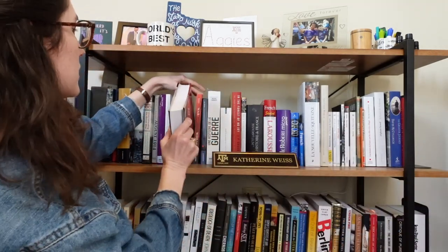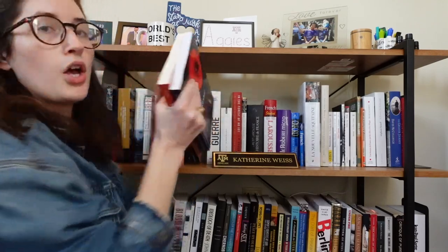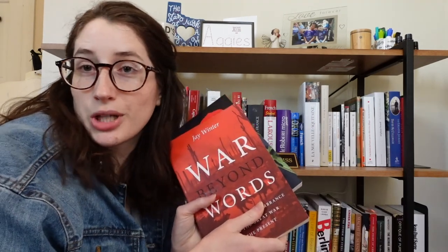The book was edited by Jay Winter — and if you haven't heard of Jay Winter, he is very big in cultural history and the history of war. That brings us to my next two books: War Beyond Words and Sites of Memory, Sites of Mourning. Both of these books are on my generals list, and they talk a lot about memory, remembrance, language, and culture. Good books to have.